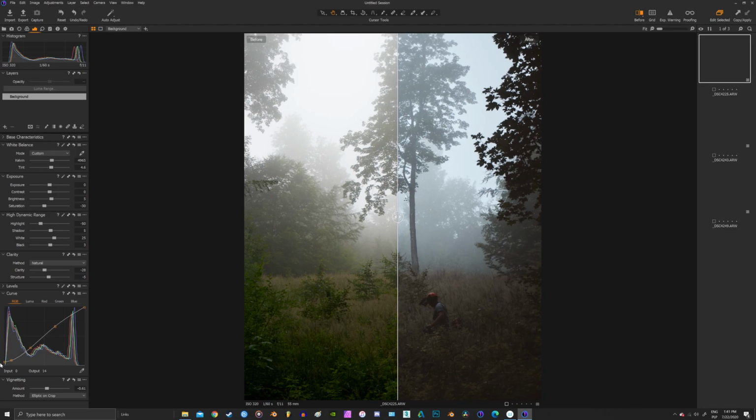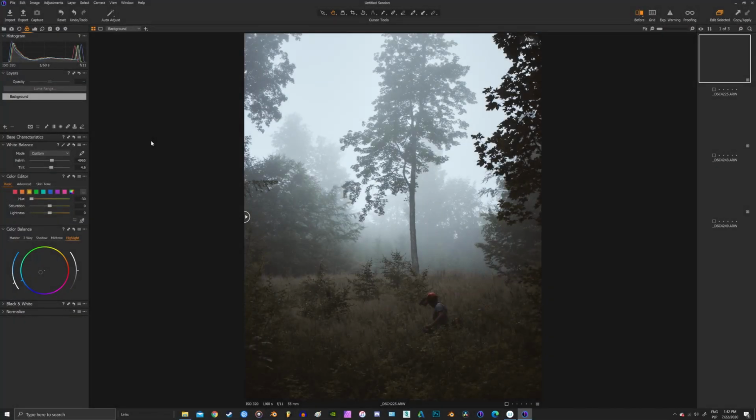Another very important aspect of the editing process is tone curve. What I did is I, let's say, crushed the blacks by moving this bottom part of this line slightly towards the top, and I made it look like an S shape. I slightly boosted the highlights here and darkened the shadows. I also added a little bit of vignette to add focus to the central area. Now let's move to the color tab.